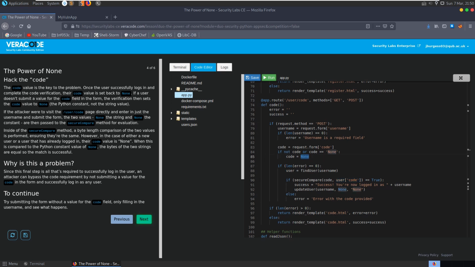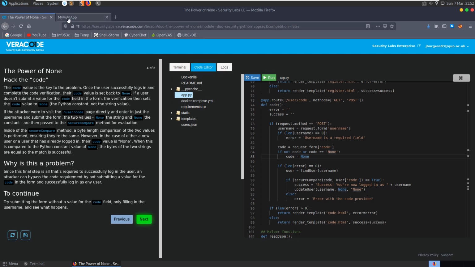So if the user actually has the code assigned to none, that was the issue here. If the user is already logged in, their code is set to none, or if it's a new user, it'll also be set to none, and in that case that's all that's required here. It's not requiring the password at this stage. Because these two stages are disconnected in that way, although they've added two layers of security, it's actually made the application more insecure. So let's go and test this out.